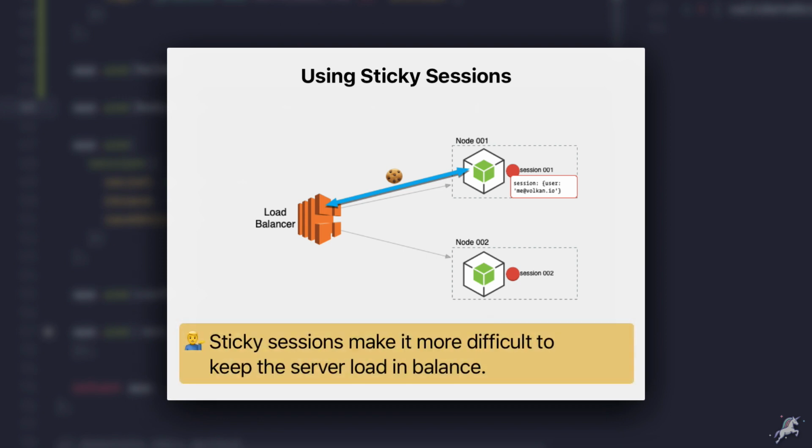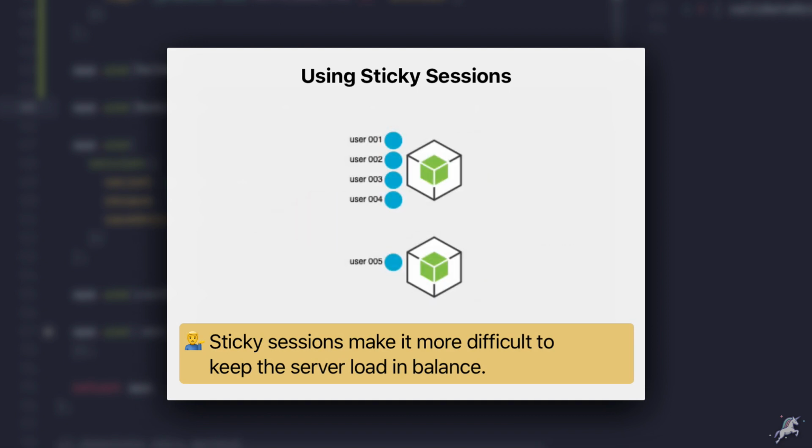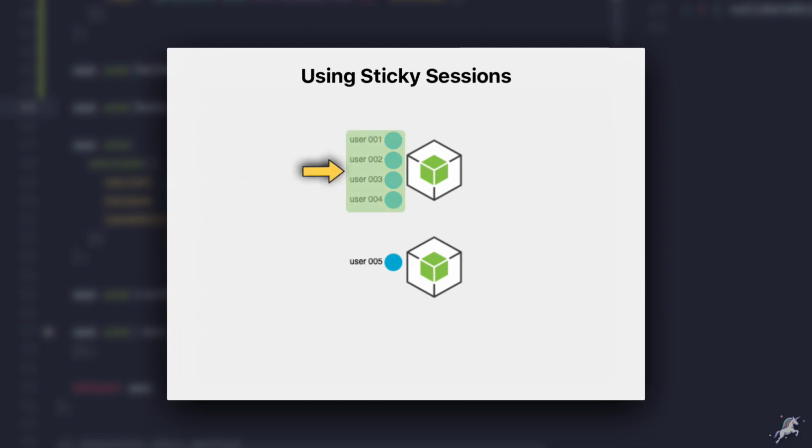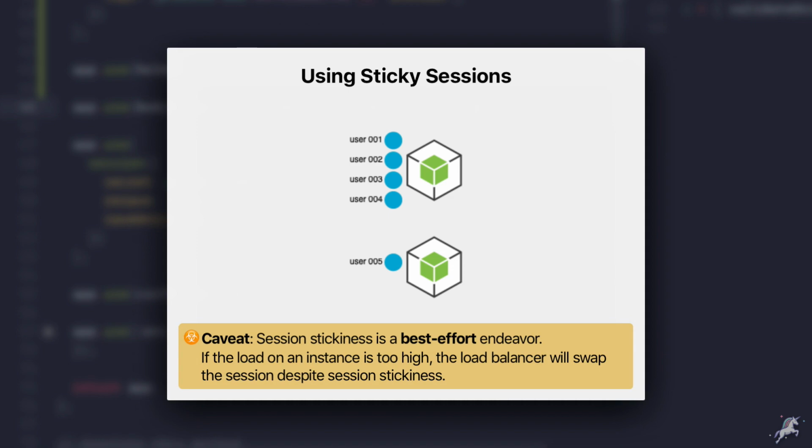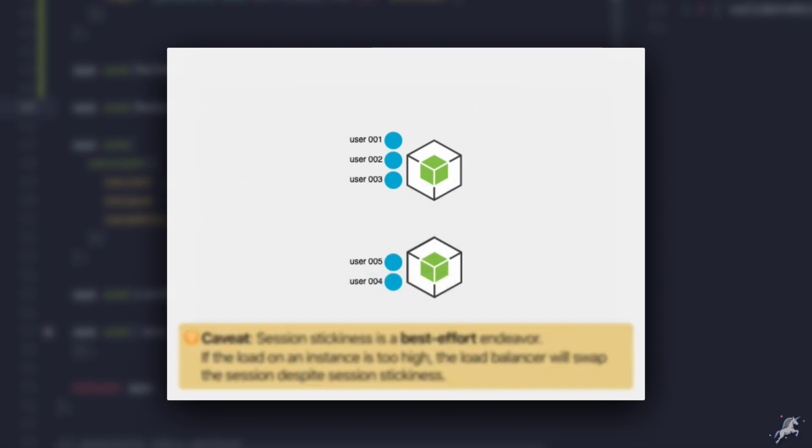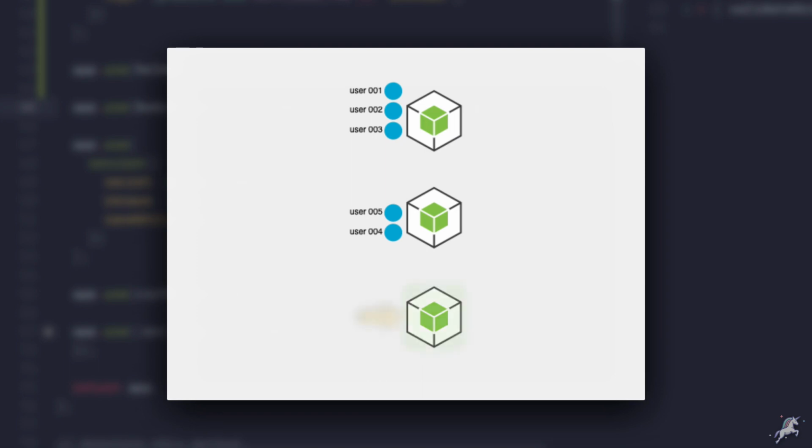For one, sticky sessions also make it more difficult to keep the servers in balance, so our load balancing will be disproportionate at best. Why? Because a server can become overloaded if it accumulates too many sessions, or if specific sticky sessions require a higher number of resources, and also if a server is overwhelmed because it has a high load. This could result in your load balancer having to shift the client requests to a different server mid-session, which will result in data loss. Additionally, if you bring a new server online, your load balancer will not distribute the existing load to the new server.